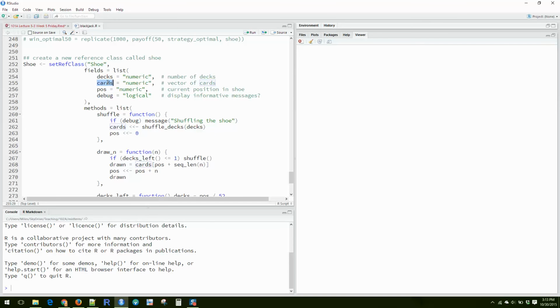So if you have 6 decks and 52 cards, you will have 312 numbers in this field cards. It'll be as if somebody went through the entire deck and wrote down the value of every single card there, so anywhere from 2 up through 10 or ace.